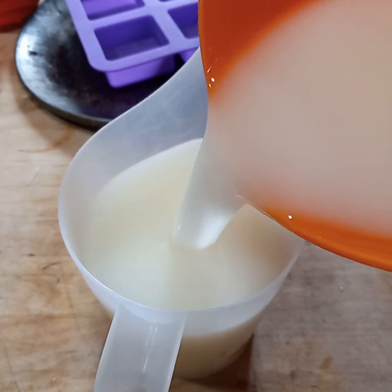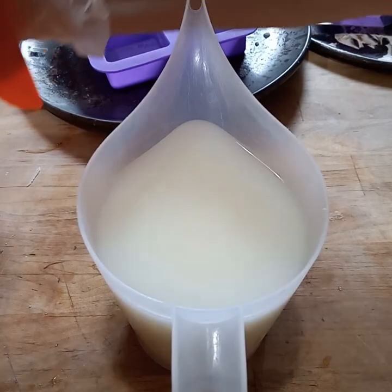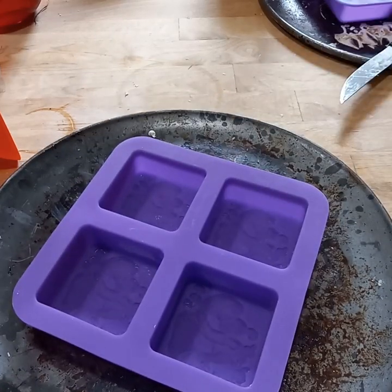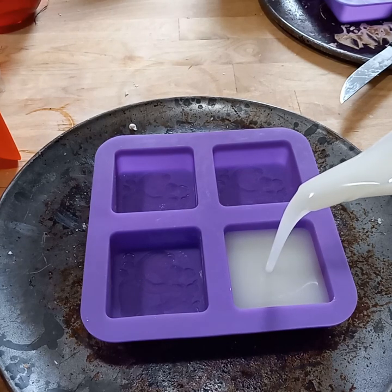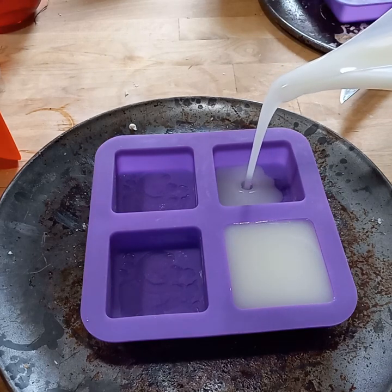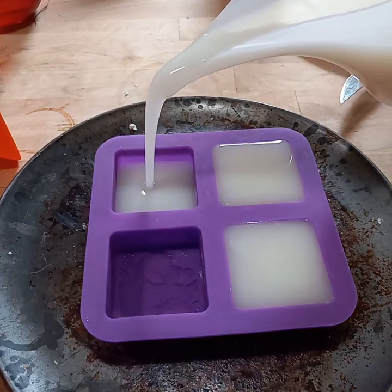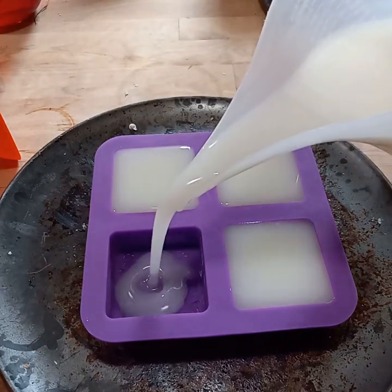Now, for years I have made the mother and child soap as like a mom and baby soap, and I love doing that. But I was really excited to have this idea since this mold is so beautiful, so detailed, and actually quite tricky. Every time I make that soap, pretty much half of them don't come out as nicely as I wanted to. So I thought it would be the perfect mold to use this soap for, since they get so hard and unmold so nicely.